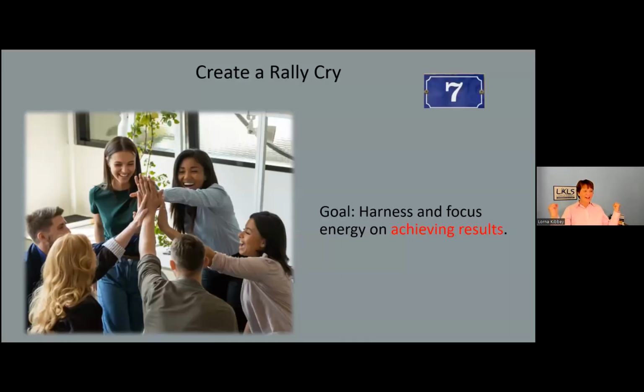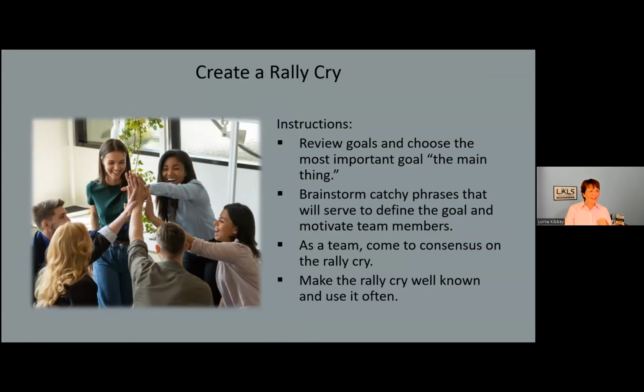Create a rally cry. This is number 7. I like this one. This is about harnessing and focusing energy on achieving results. This is a great activity. What's a rally cry? It's almost like a team cheer. When you have a new decision or a new goal that everybody's agreed to do, you're all committed to it. We want some kind of a cheer, something that gets people excited. Here's how you do it.